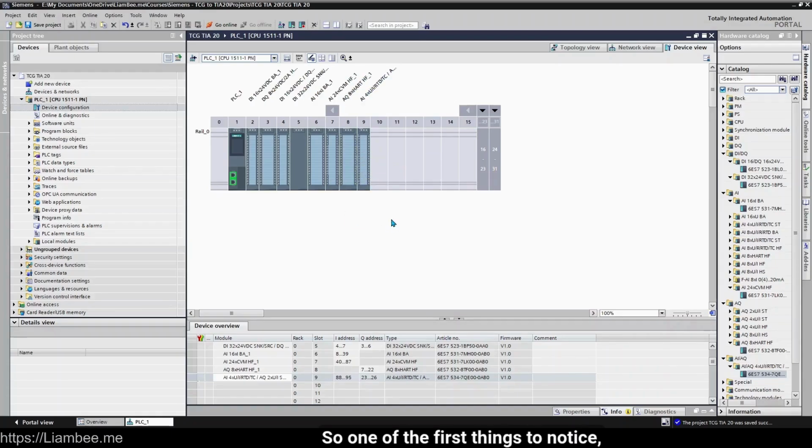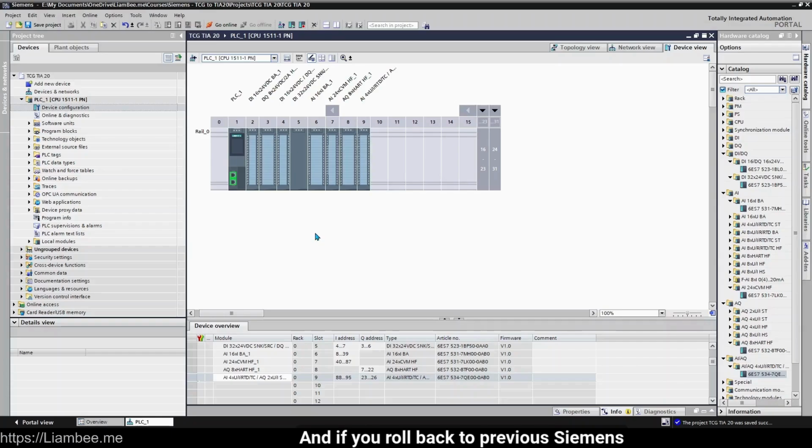So one of the first things to notice, and it can be quite important for people who also get involved in the project panel design or the electrical specifications, is each one of these has a different width. TIA Portal does show these widths, although obviously with no scaling, but you can see that this one is a skinny module, this one is a wider module, skinny, wide, wide, skinny, wide. It's not immediately obvious. You do have to look harder than a glance, but they are true to form that some of the cards are wider than the skinnier cards.